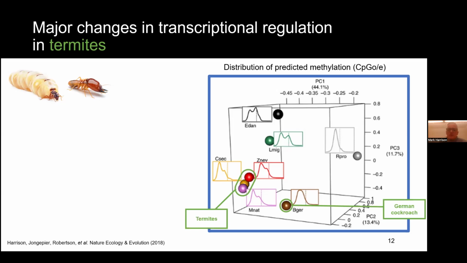And it's important to note that the methylation patterns here clustered very strongly within the termites and very far away from all of the other species we looked at, indicating a strong change in methylation patterns in the root of termites, which remained conserved throughout the evolution of termites. And this could be related to caste-biased expression.